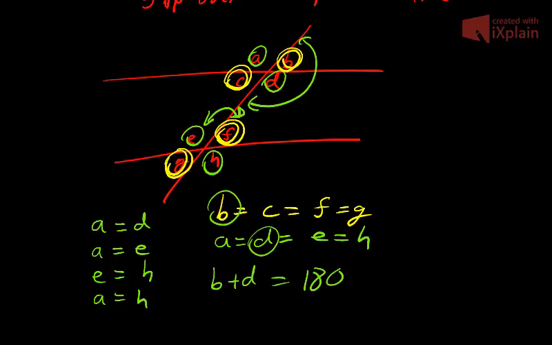So what the practice here is going to be is basically going to be recognizing some of these vocab words. So it'll give you a set of angles and say find some adjacent angles or find some opposite angles. And from there, using the vocab and our knowledge of these relationships to find angles that are equal to each other and to find angles that we don't know the values of.